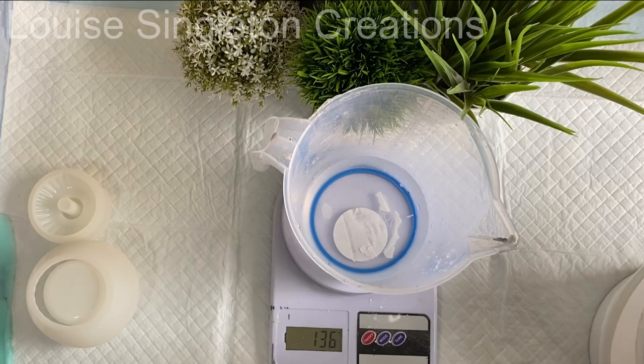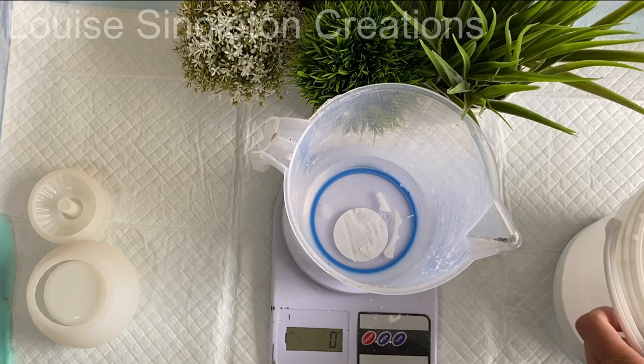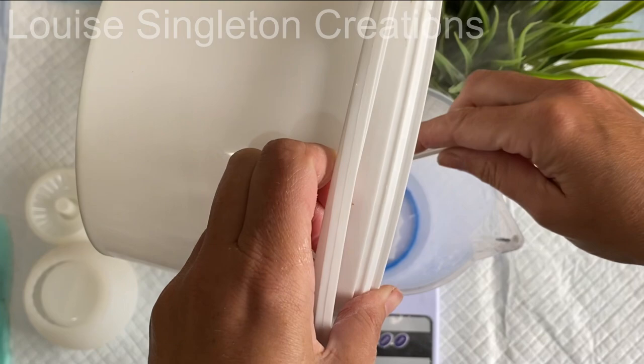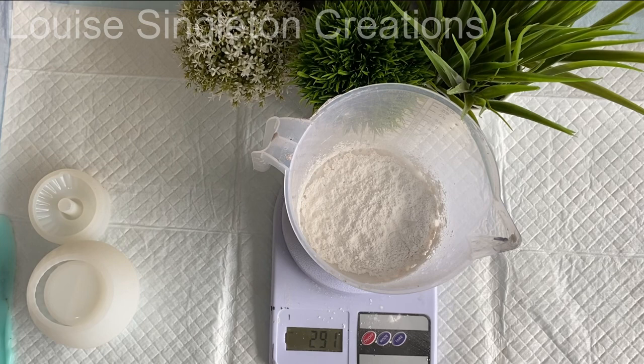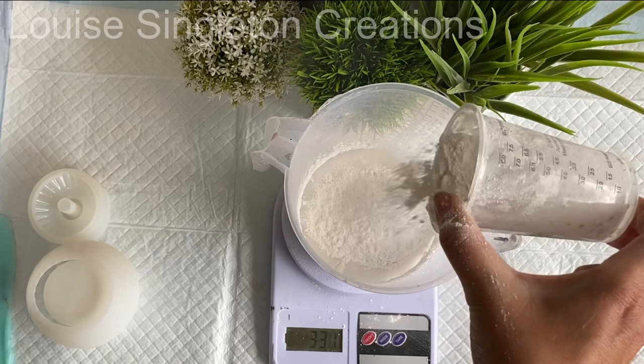If you haven't heard of Aquacast before, let me explain what it is. It's a casting compound with an acrylic binder in it to give it very superior qualities over plaster of Paris. The difference is the properties of the acrylic binder which has been fused into the powder. You may have seen a similar thing with two-part casting compounds such as Jesmonite or Hydroflow, where you purchase the powder and the fluid - the acrylic binder - and mix those together without any water. Aquacast has the same properties but the liquid has been fused into the powder, so you don't need to purchase the liquid binder separately - you just use water.